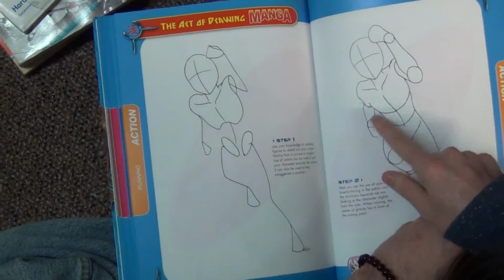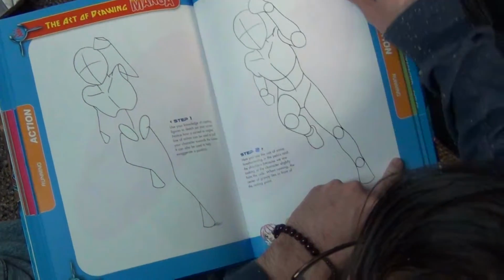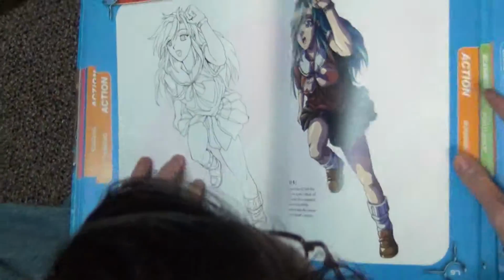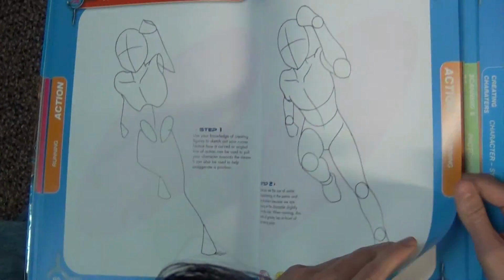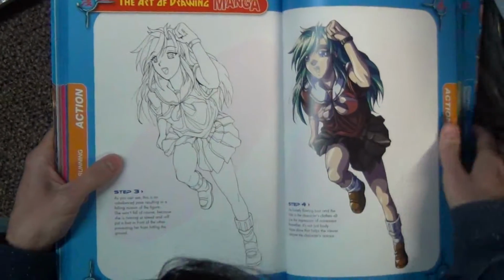And see, this is foreshortening. You give the illusion that it's there, causing a 3-dimensional appearance. But there's not enough steps in between to get from this to this to this completed figure here. There's a lot that goes into all of this.